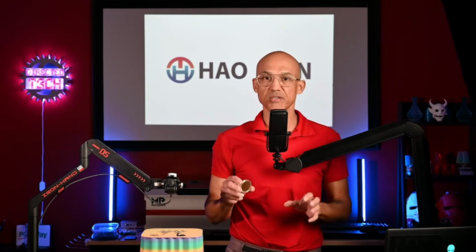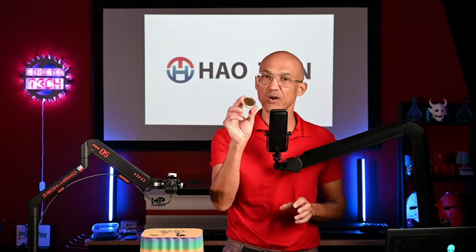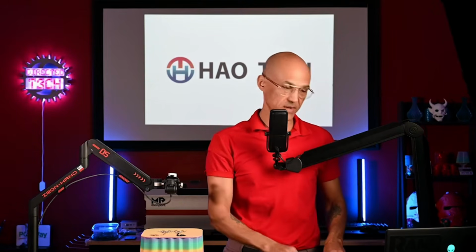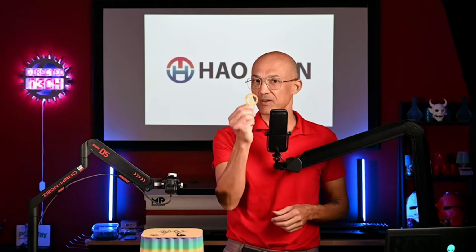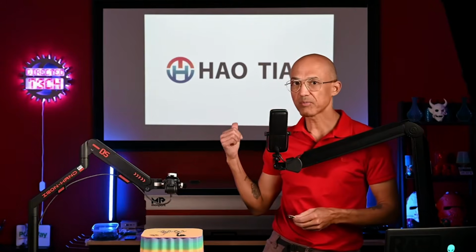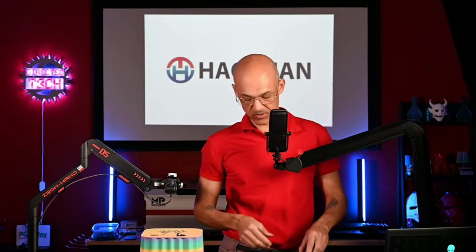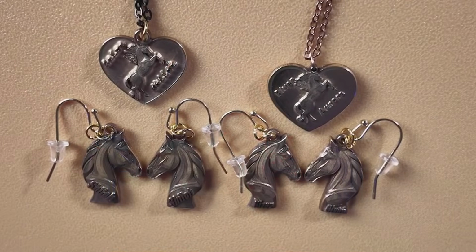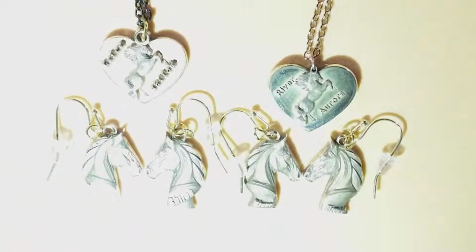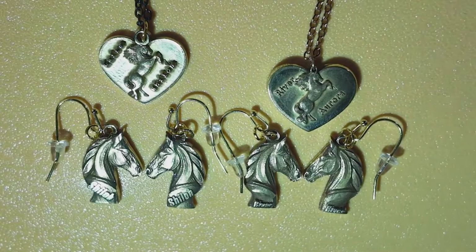Today I have a fun project for you. I'm going to show you how I go from a blank coin like this and completely cut it out on my Tian fiber laser. That's the laser we're going to be using for this project and end up with beautiful jewelry like this. Look at the level of detail in this jewelry. Imagine what you can create.